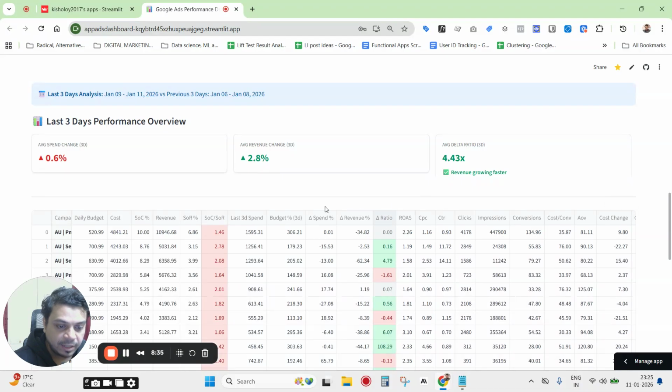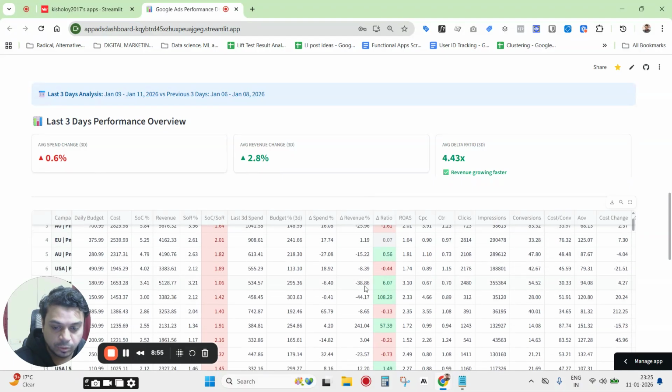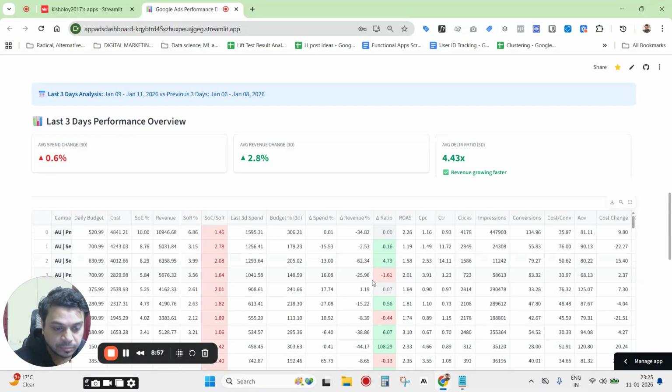And then there is this delta ratio, which is a ratio of the delta revenue and delta spend for the given period. You'll see that if it is in green, this means that the revenue is actually growing faster compared to the spend change level. But in some cases, it's also red. So for those campaigns where it is green, it's actually a good sign, and there is a possibility that they would be able to spend the money. Also, there's another campaign here, if you increase the budget, I mean, scaling them.